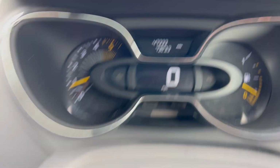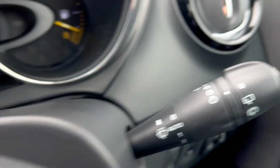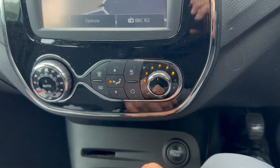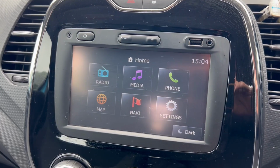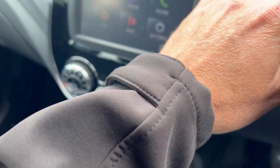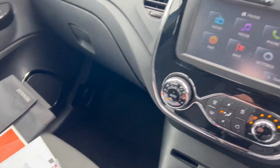47,333 miles. And we've got sat nav, we've got cruise, eco settings, auto lights, auto wipers, aircon. Didn't really get a chance to test that. I'll see if I can get any cool air coming out of it. So yeah, we've got all the bits and pieces in here, and all of this history. As I say, 2 keys, which is nice. I'll take you through a startup sequence, just seeing if any cool air is coming out. It's getting cooler, so I guess it might be working the aircon. Don't quote me on it.